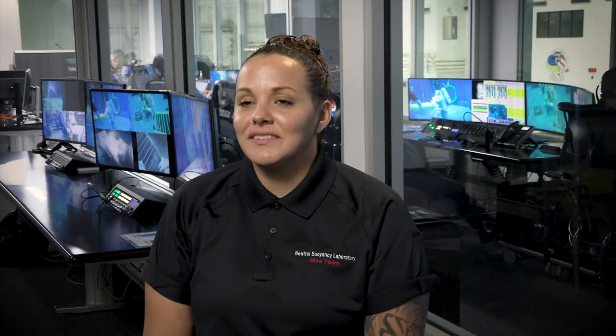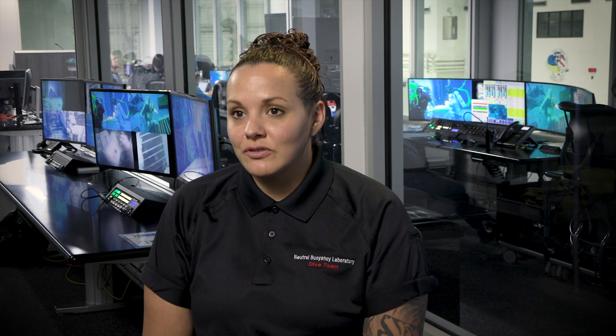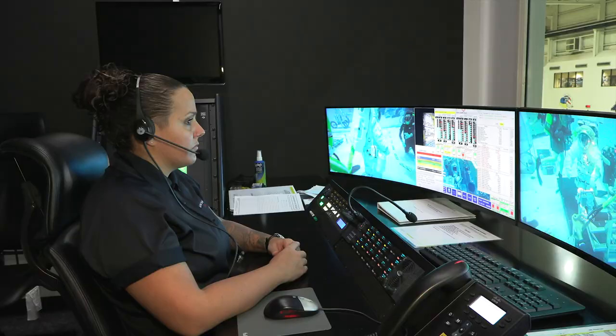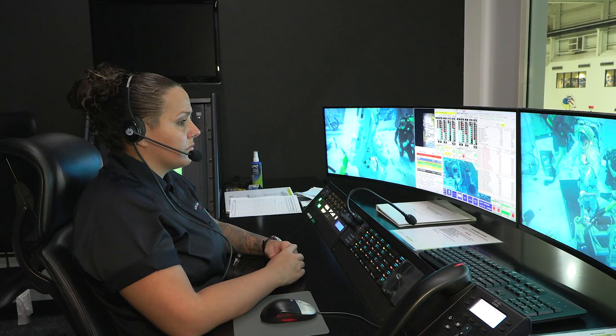Safety is crucial here at NASA — for us in our job, to make sure that we are safe, the astronauts are safe, and we can complete the mission. Here at the Neutral Buoyancy Laboratory, I'm also an Environmental Control Systems Operator, where I monitor the astronauts' gas supply, water flow, and pressure throughout the run. If they need anything or more cooling, I'm there to provide that.